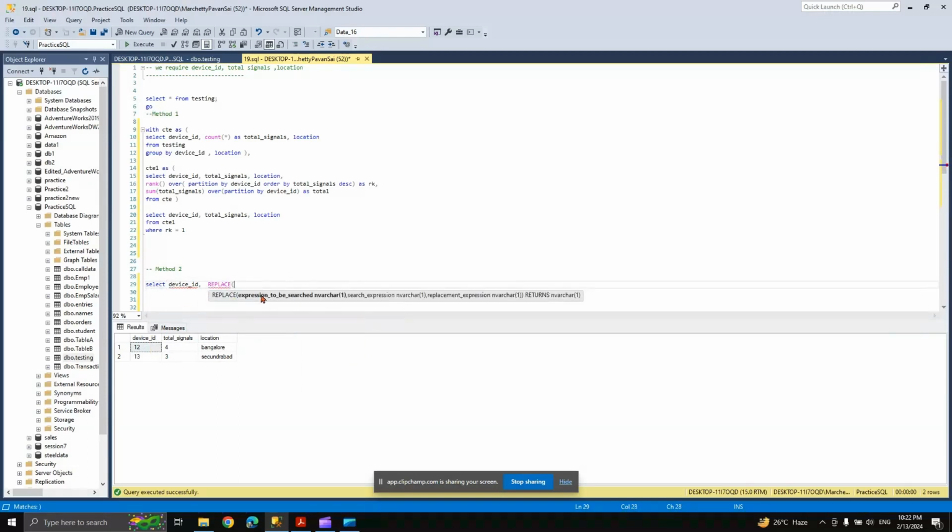We need to provide the expression to be searched. I need to search in the location column. The search expression is Hyderabad. Here there is a mistake in the spelling, I'll write Hyderabad, and the replacement, I want to replace it with Secunderabad.